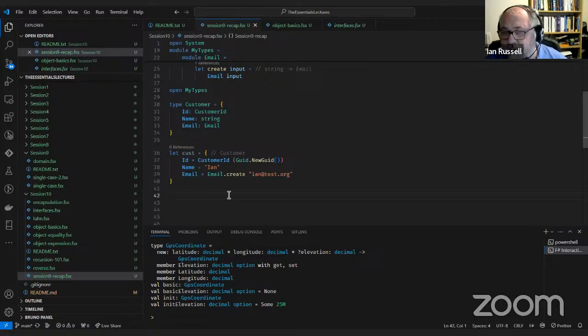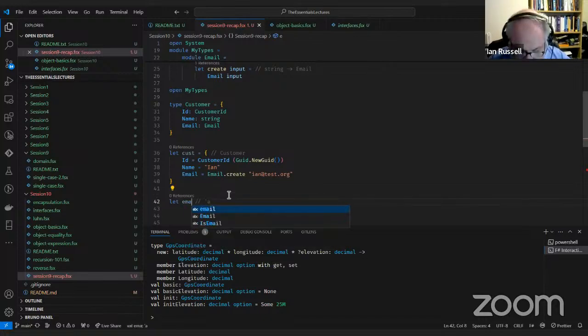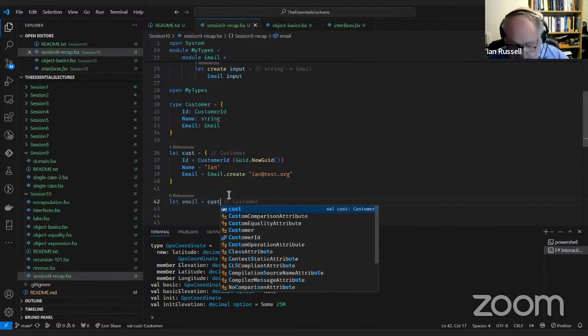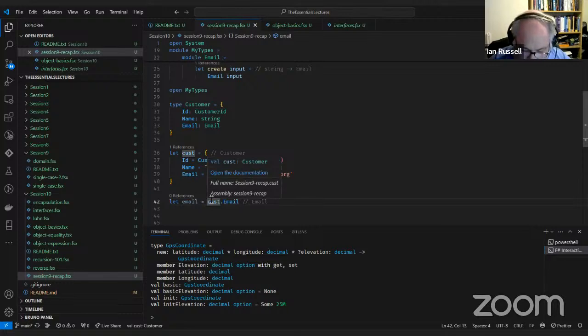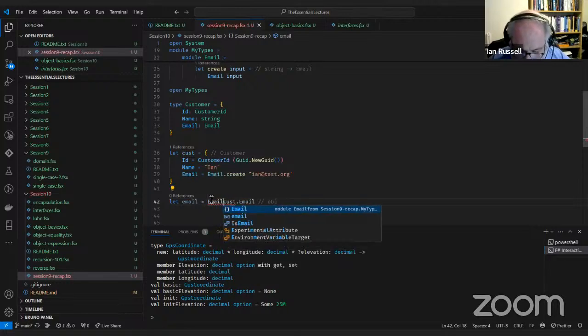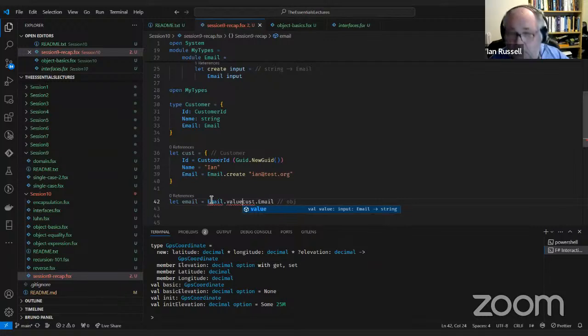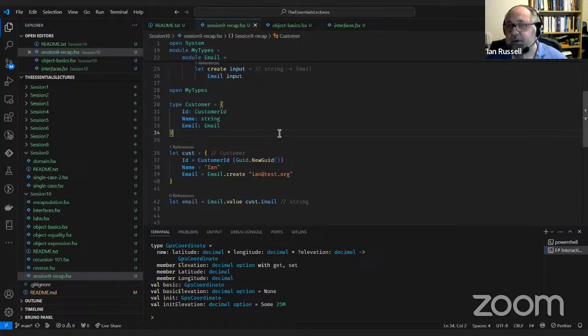And then when I want to extract the data, I can do let email equal customer dot email, and then I can use the dot value function from the email module to extract the data.